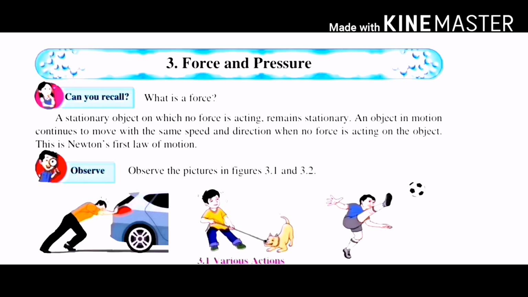So students, observe the first figure. What do you see? When the man is pushing the car, the force is applied on the car and the car starts moving. In which direction? Forward toward the man or away from the man? Yes students, tell me. It starts moving away from the man. So in this way, in the remaining two examples the force is applied in the same direction.